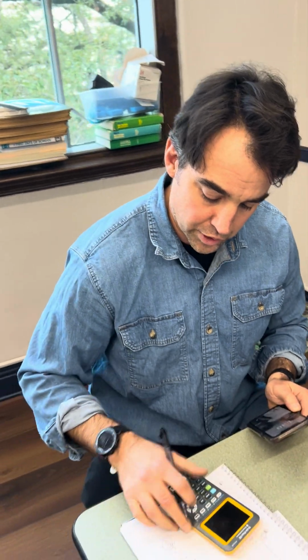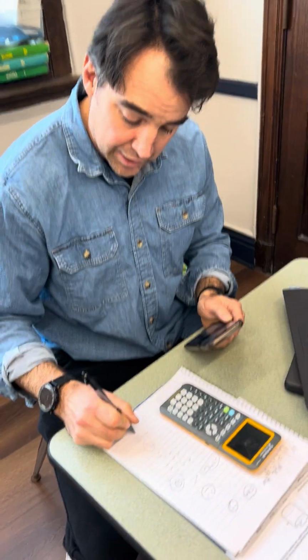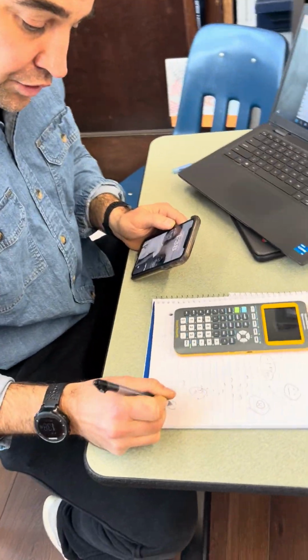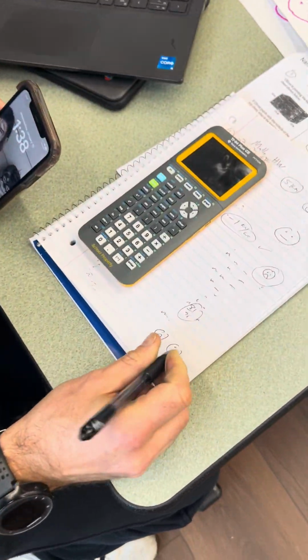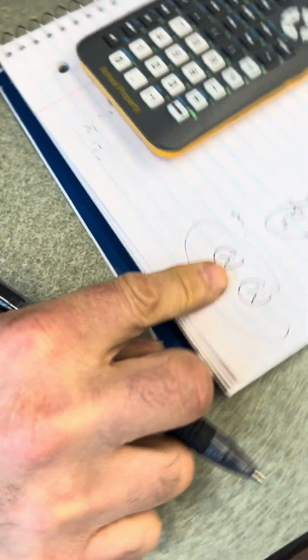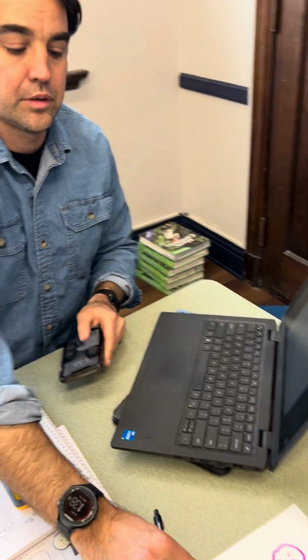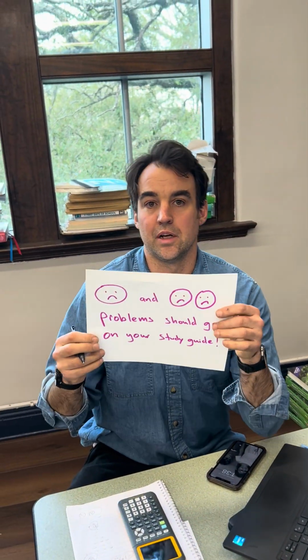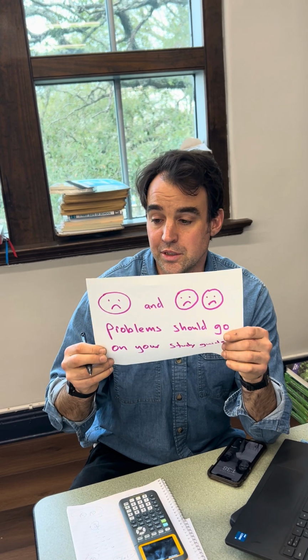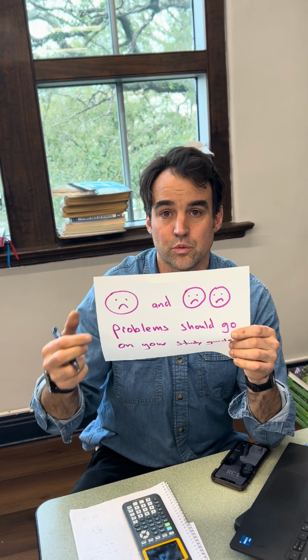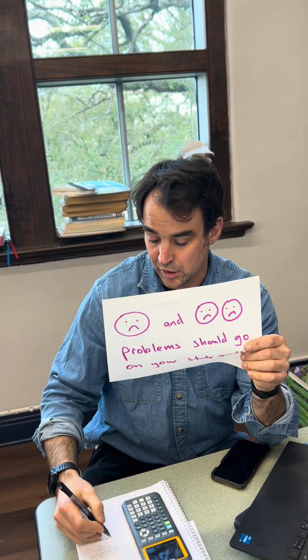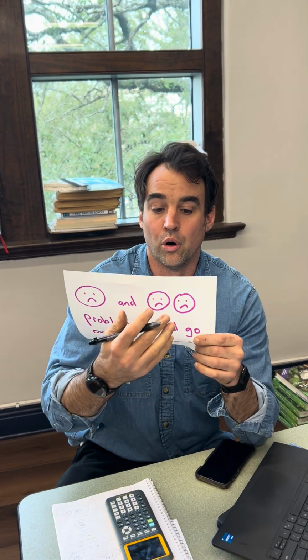So this right here, because I had no idea how to do this problem, is a double frowny face like that. So that's what I put next to number 4. Now when I do my study guide, definitely on my study guide, anything with a frowny face where I had to copy the answer key and then look and then try and do it on my own, or actually contact the teacher because I still had no idea, then I'm gonna use these for my study guide, okay?